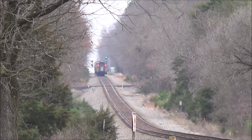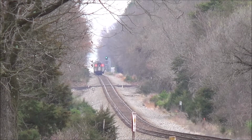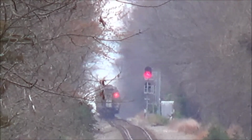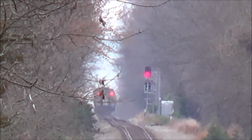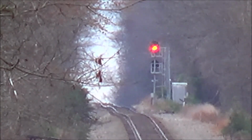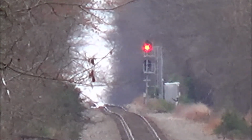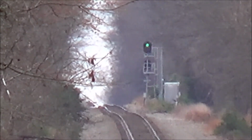The type of signal that Amtrak 15 is about to knock down is called a one-head automatic block signal, or ABS for short. The purpose of this type of signal is to visually show you the status of the upcoming block signals. Once Amtrak knocks down the signal, the aspect will display a red, meaning restricting for Norfolk Southern's territory. Proceed at restricted speed. Once Amtrak knocks down the next signal, ours will display an approach, which is a yellow. Proceed, prepared to stop at the next signal. And once Amtrak knocks down the signal after, ours will display a clear, proceed at maximum authorized speed, or high clear.